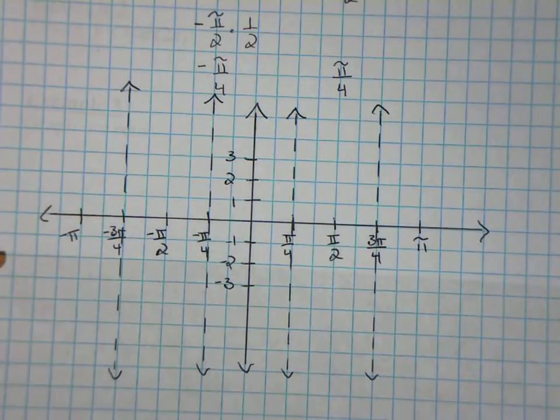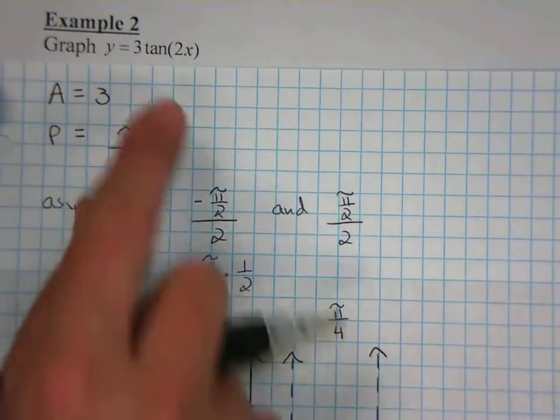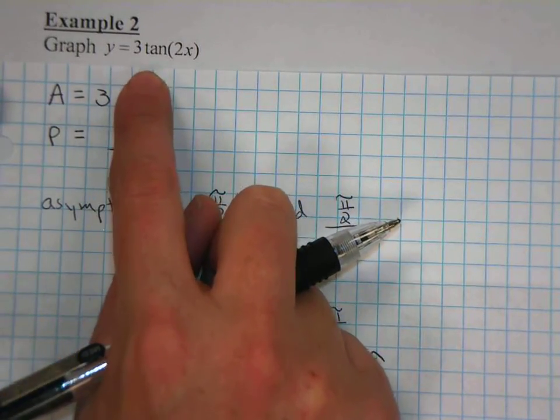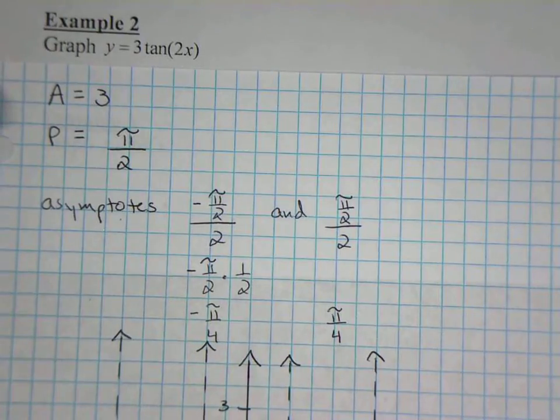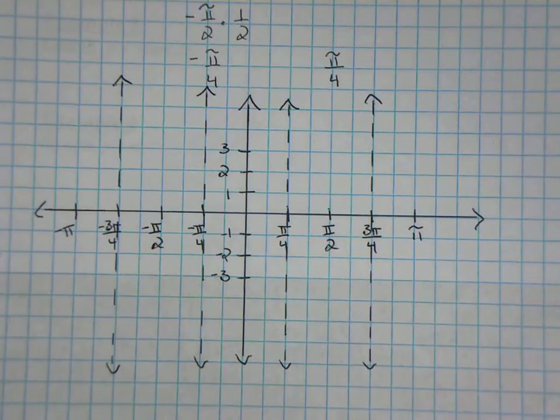The thing I want to show you is that I kind of gave you these tips on how to find the period and the location of the asymptotes, but really what we're doing when we do this problem is asking ourselves, where is cosine 0? Wherever cosine in this particular function is 0, that's where you're going to see undefined. If I go back up to the equation, this was 3 times tangent of 2x. What we're really looking for is where 3 times cosine of 2x would be 0, and those are going to be our undefined values. So just keep in mind whenever we're working with tangent that we're looking for where cosine is 0, and that's where we're landing our asymptotes.